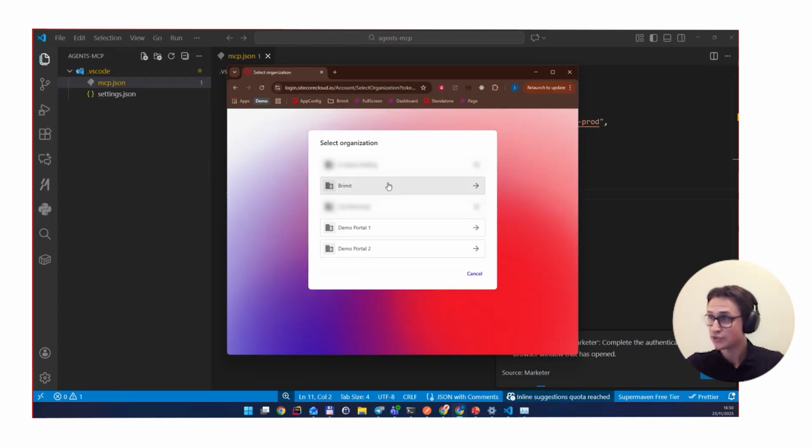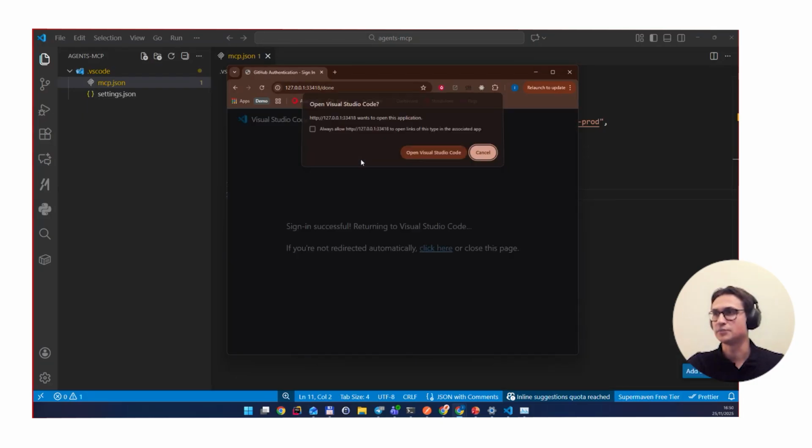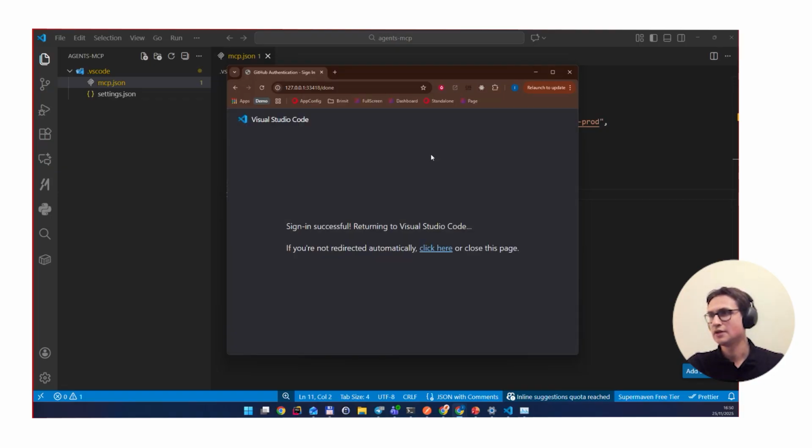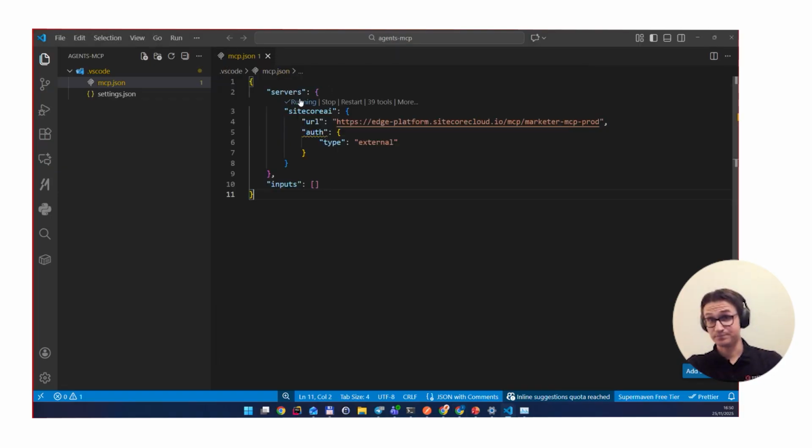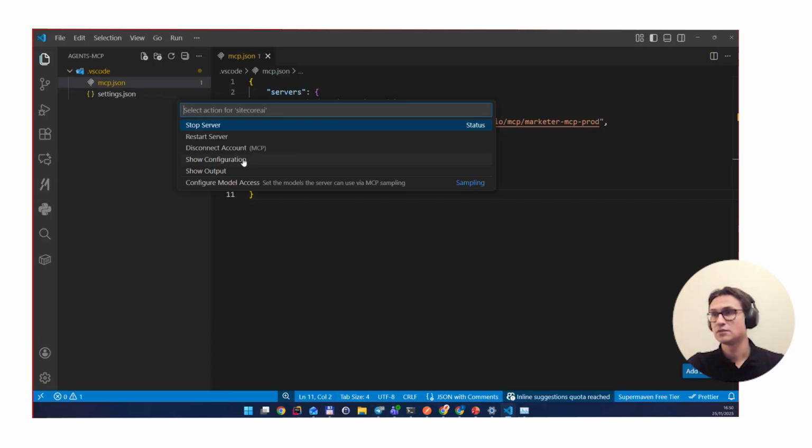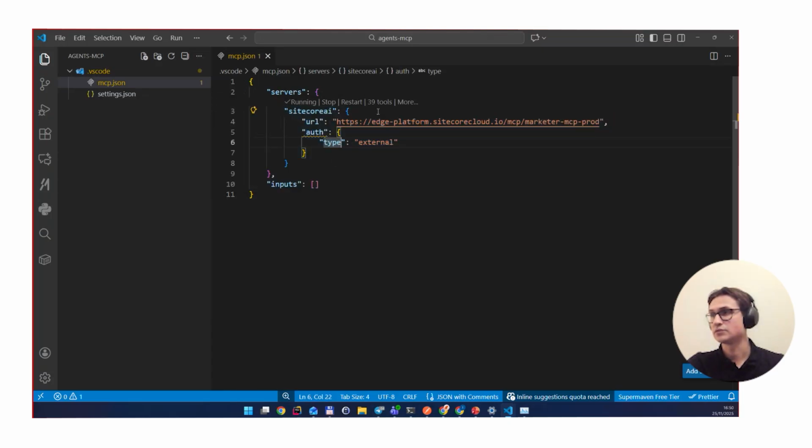I need to select the organization where I want to perform operations. So I select the Brimit partner Sitecore AI account. And now I can open Visual Studio Code again, where the MCP server is connected. So I can see the configuration.